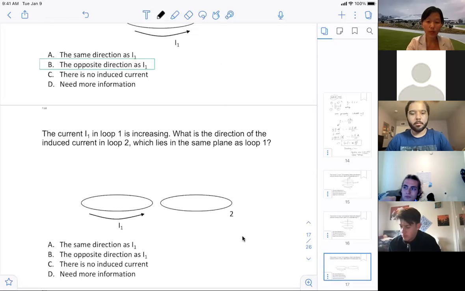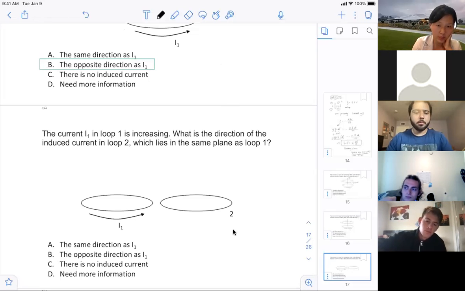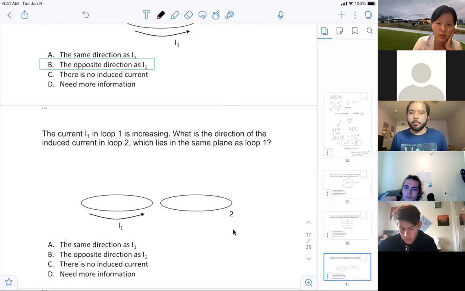Okay. All right. So I have everyone's vote. Let's take a look. Okay, so to see whether everything else is the same, I current is still increasing. You realize if the answer were any different from the previous one, it has to do with the B field of the B field that's going through 2 due to loop 1, right? So at the location of loop 2, the new location, what is the direction of the B field?